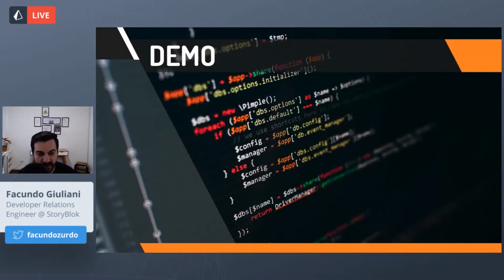So let's see a quick demo of a web application that uses the Auth0 SDK, and let's see how we can link that with Prisma to store information related to the users that we handle in the Auth0 authentication platform, and save that in our database and link that to other data that we are handling.